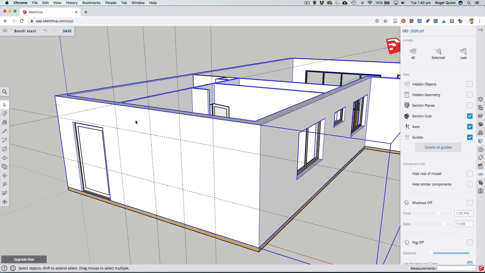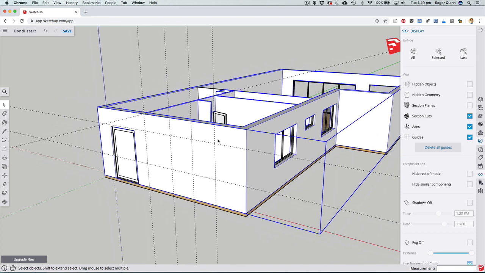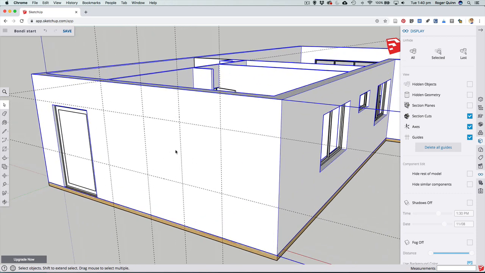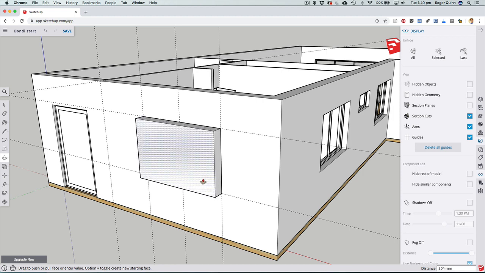And when I click on this, I can see I've got those walls grouped because I'm getting blue lines right around that, which reminds me that it's grouped. That's a good thing. Not such a good thing though if I attempt to just simply draw a rectangle on that and pull a hole, because it's grouped, so it's not going to let me interrupt that geometry.